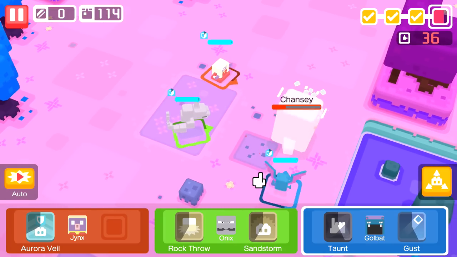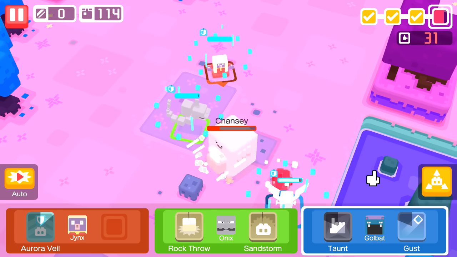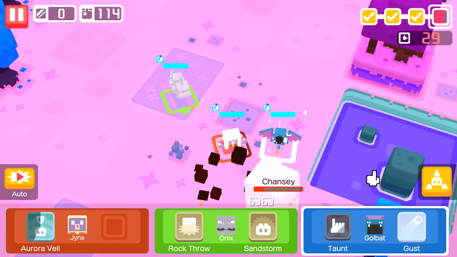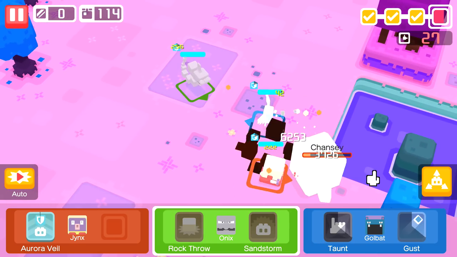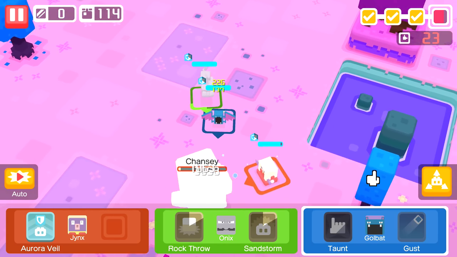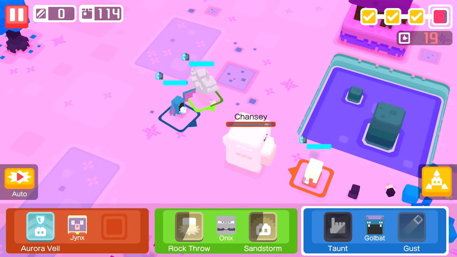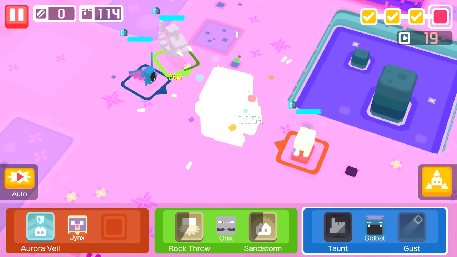It's getting so close. Maybe if I did Taunt and then I did Rock Throw, that way she's trying to get at us over and over again. Come on, do Taunt, and then do Rock Throw. Not bad. Let's do Gust. Oh, we're getting you. We have 20 seconds though. Can we continue getting you? We need to, yes! Golbat finished him off.